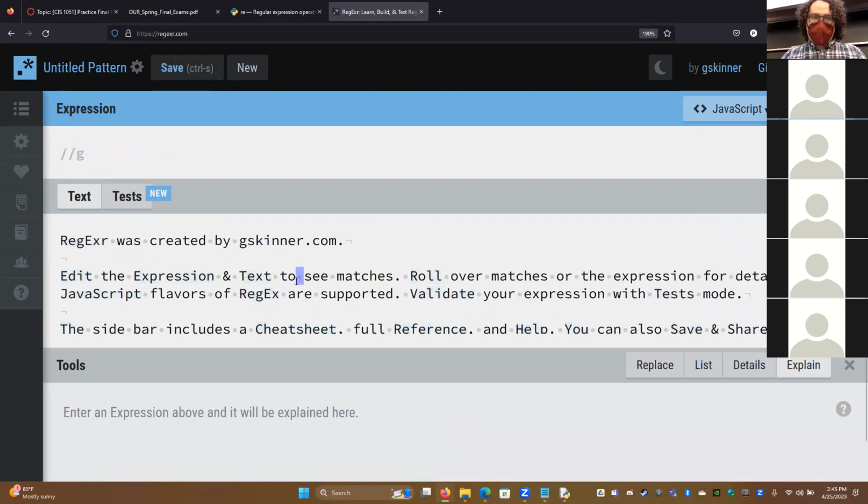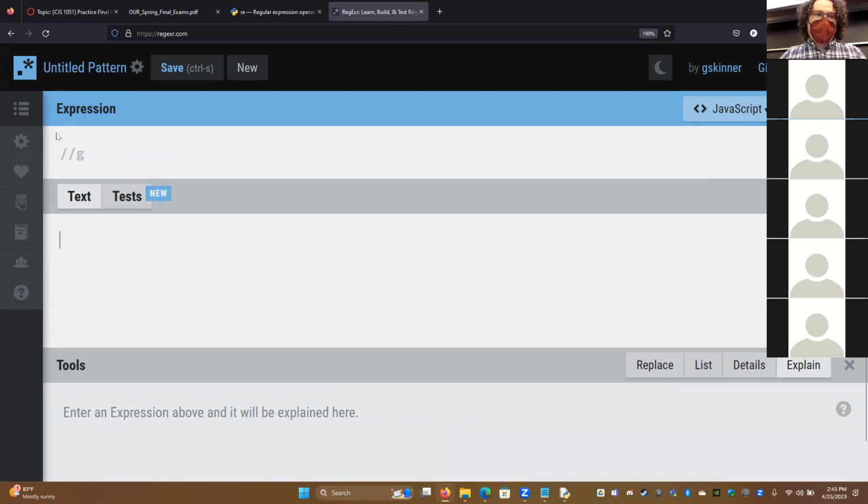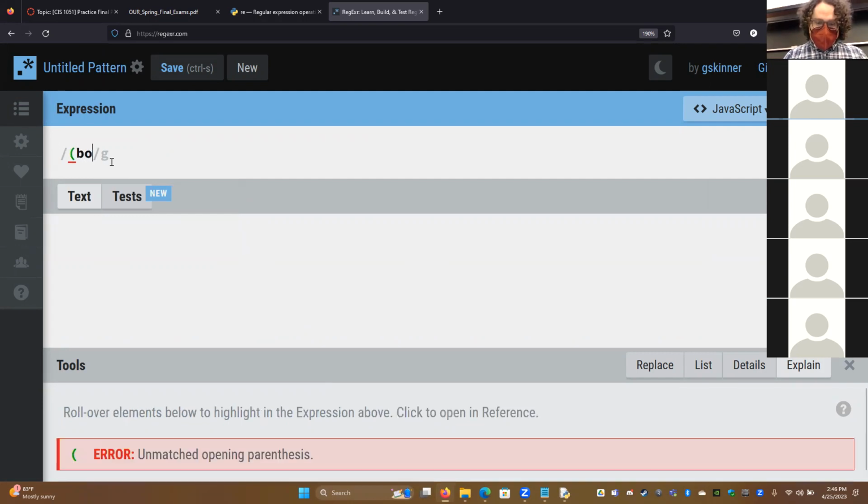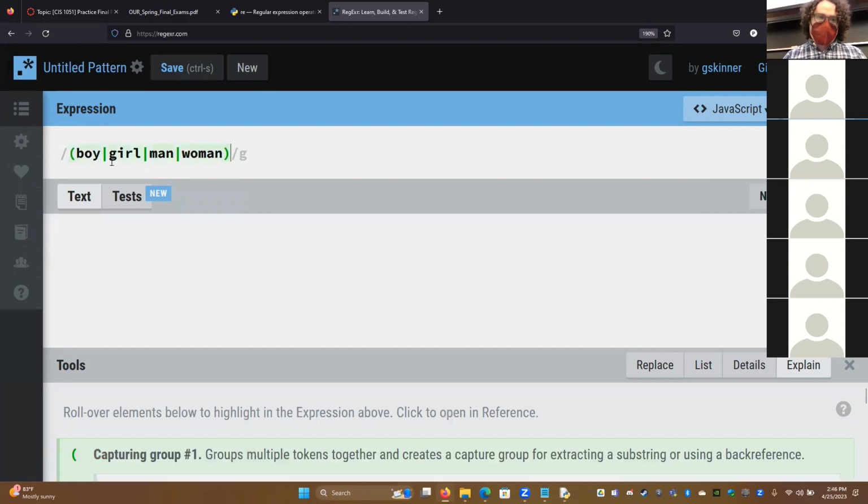Okay. So we wanted to look for something that ended in a classic superhero term, like 80s, 70s, 60s superheroes, which is anything that ends with boy, girl, man, or woman. So boy or girl or man or woman, technically that works, any one of those.